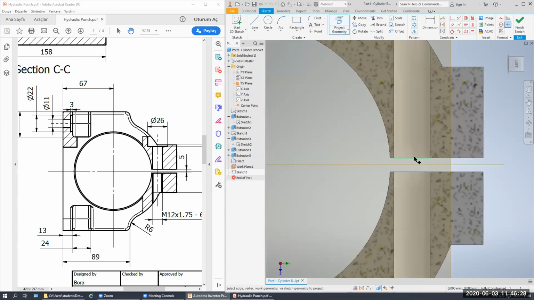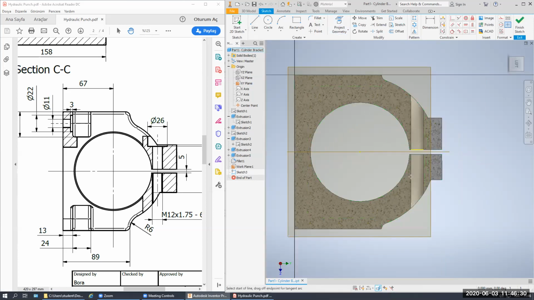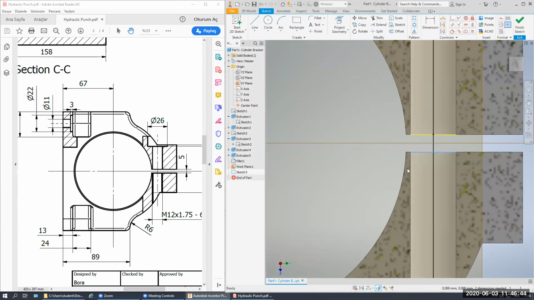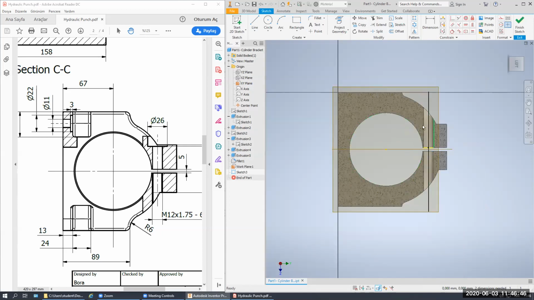This is the line, and this is the axis passing through my figure. As you see, I first take the project geometry, which is this circle, and I will use the same tool, which is shown here.